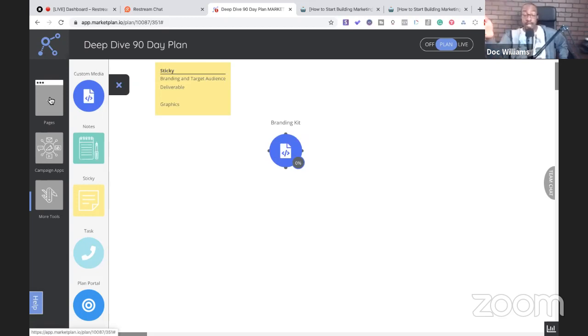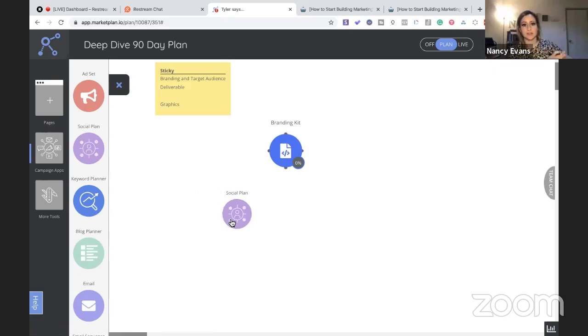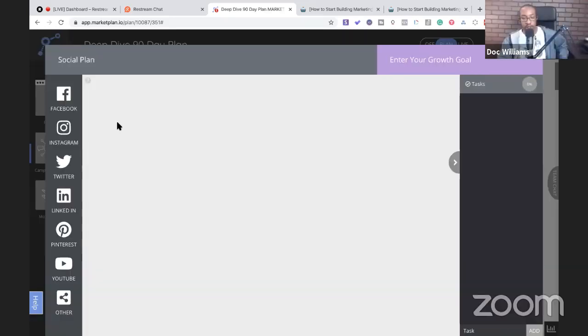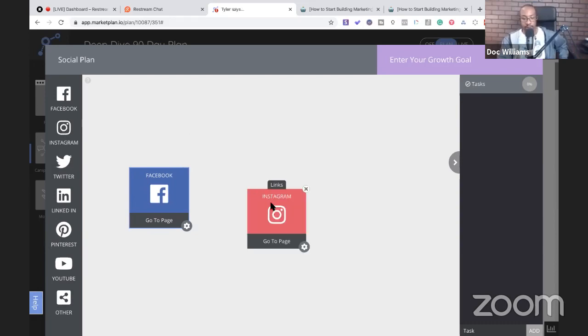Now, when I have the branding kit here, then what I can say is, okay, you start with, once we get the branding kit, you're going to have them on social media, right? So are you doing all organic? Are you doing ads for social media, or what is it like? Yeah. So the first phase is just ensuring that they have the platforms set up, which would be LinkedIn, Instagram, and Facebook. Okay. So right here, when you go into social plans, you can just drop in, I'm going to work on your Facebook campaigns, Instagram, and LinkedIn.